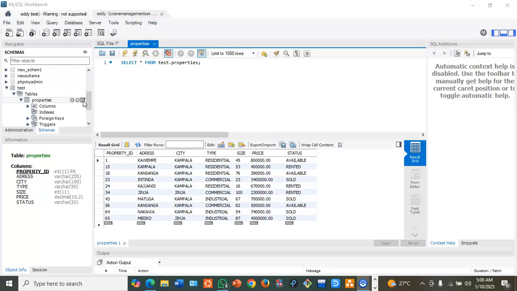Then the size of the property, the price, then the status. The status we are told to specify whether it's available, rented or sold. So that is our database for Crane Management Services.